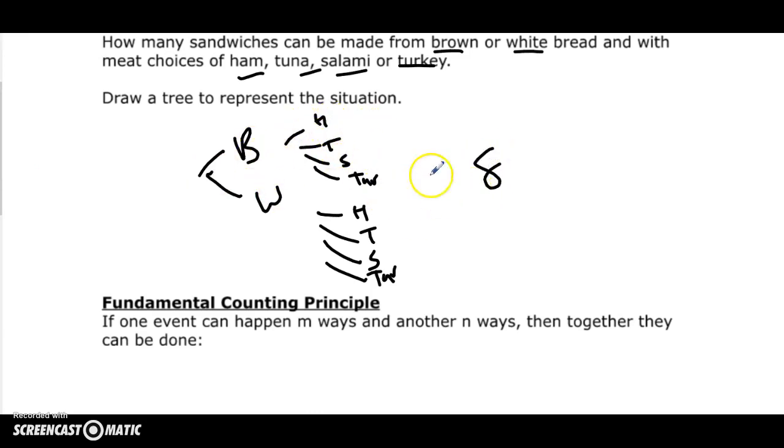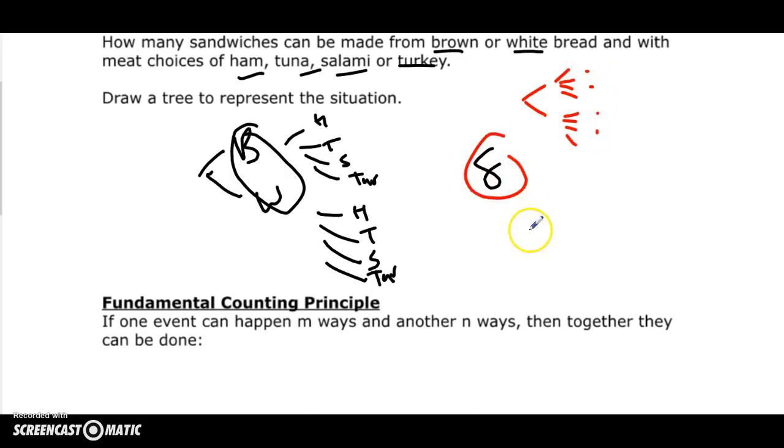And you must have noticed yesterday also that there is kind of a pattern here when you have a tree diagram. If you have 2 branches here and then 4 for each, that's basically what we're doing here. How many terminal branches do you have? It's 8. And how do you get 8 from 2 and 4? You probably guessed it, you multiply them. So in general, if you have m ways to do something, and n ways to do something else, you have m times n ways to do the 2 things.